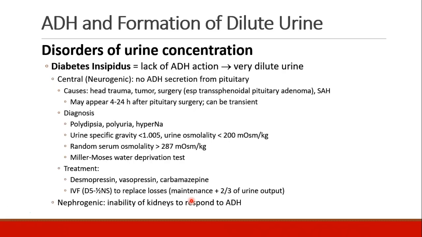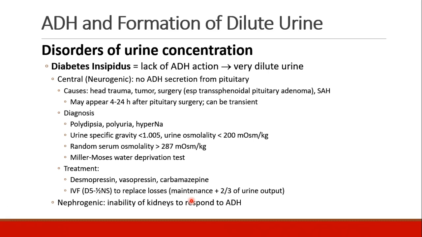On the other hand, we have diabetes insipidus. This is not related to diabetes mellitus, which is the disease involving blood glucose and insulin. Diabetes means flow, and just like regular diabetics have increased urine flow, patients with diabetes insipidus also have increased urine flow. These patients have no action of ADH, and therefore they don't have anything to prevent diuresis. They make a lot of very dilute urine.